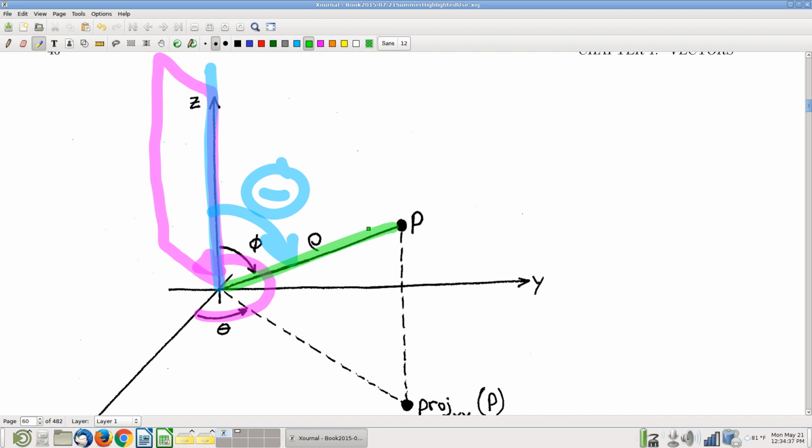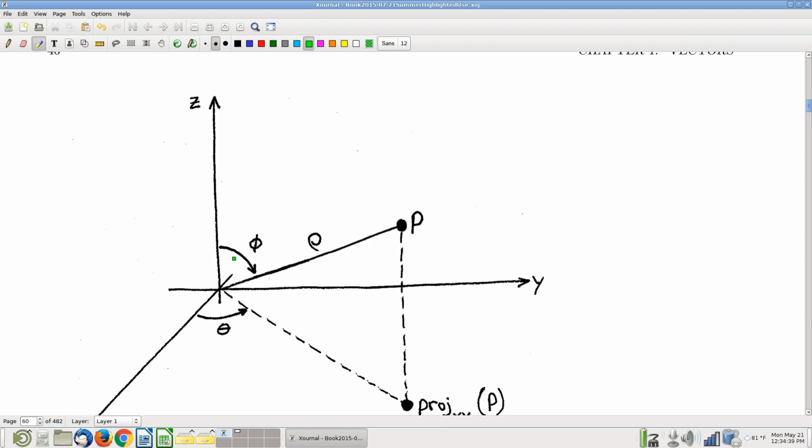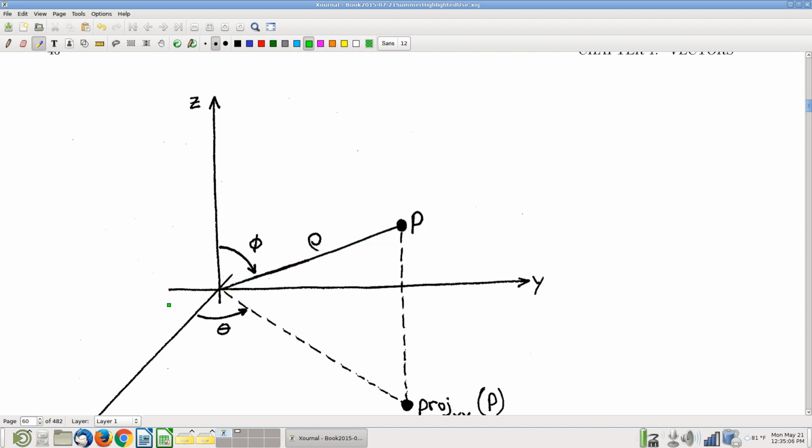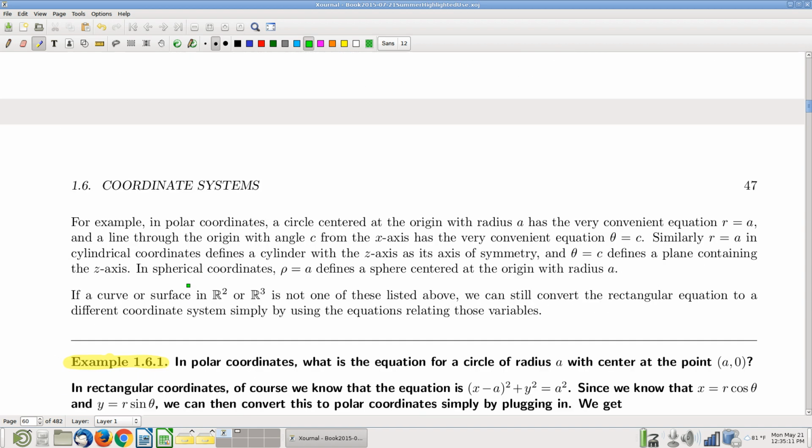And so the idea there is, don't think about trying to arrange to go in that direction. Figure out what phi and theta would allow you to go the opposite direction along that same line. So if you can find phi and theta that correspond to this, you just have to think through the geometry of it and then have rho be negative. There are two ways to do that as well. So grand total, 4 different ways to represent this point in spherical coordinates. So think that through. There is a homework exercise on that.